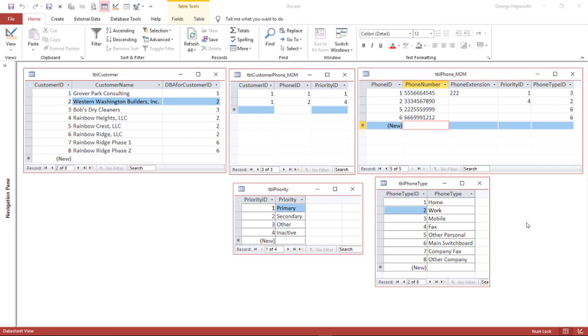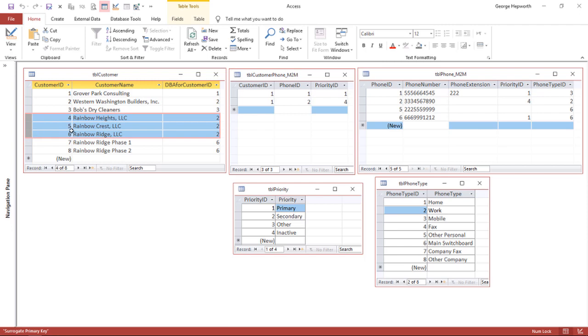And we took the example of saying that Western Washington Builders, customer 2, uses 666-999-1212 as their primary phone number, and that is a main switchboard. But it's also true that each of the subsidiary entities or DBA entities for Western Washington Builders also use that same number.